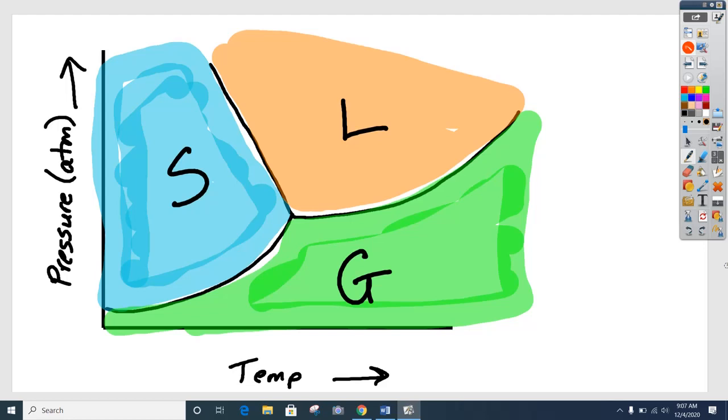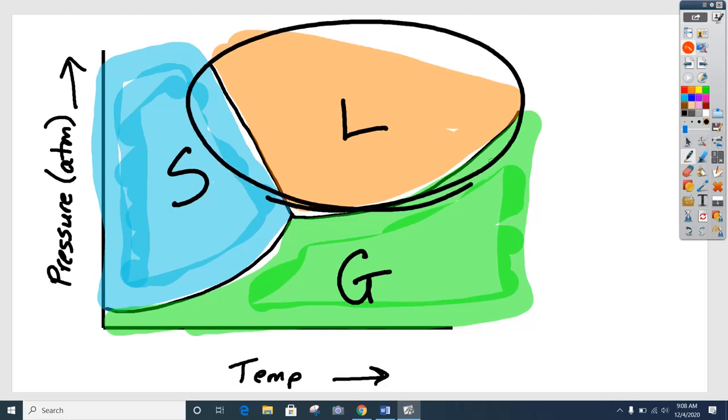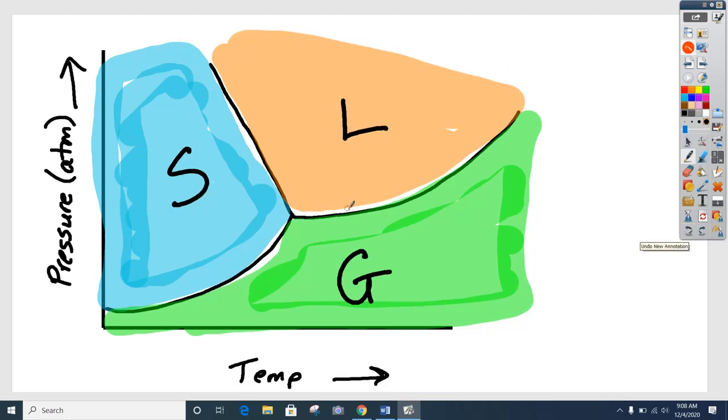I want you to remember that we started with liquid water, so we're starting with the substance in this section of the graph. So I'm just going to pick a point on that graph. The water started at room temperature, like tap water, so I'm going to start about halfway. Let's say that dot right there represents the original temperature and pressure of the water in the beaker before we put it under the bell jar.